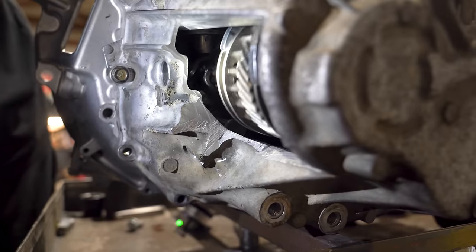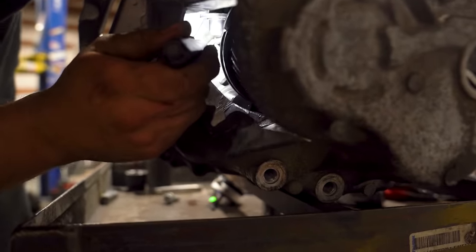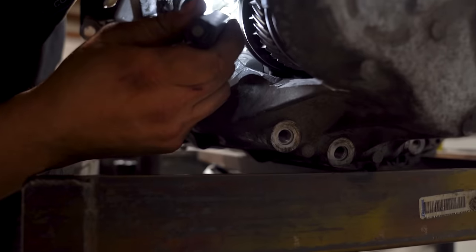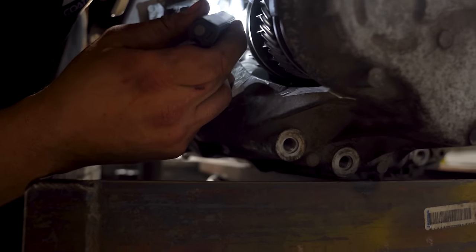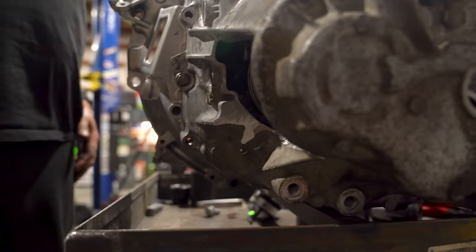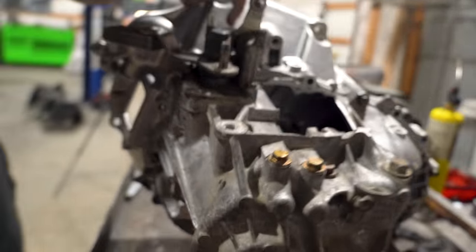All the way in fourth. Oh, it's hitting that. You can see, yeah. Yep. Oh, it's like just right against the teeth there. Not a big deal. That's why you have a windowed case.